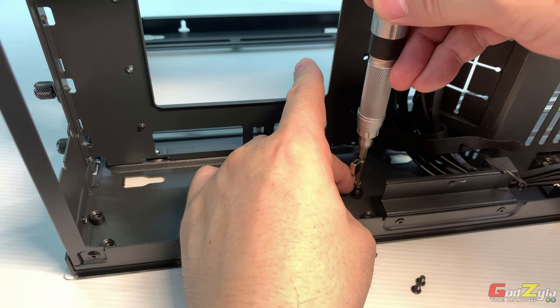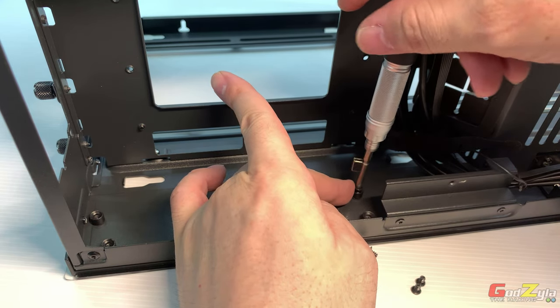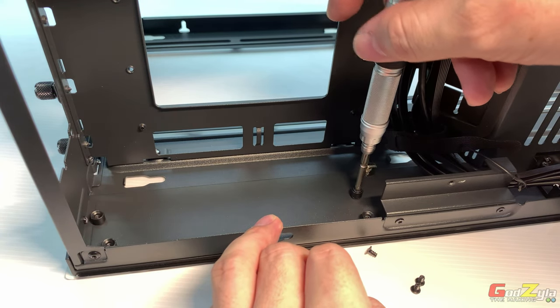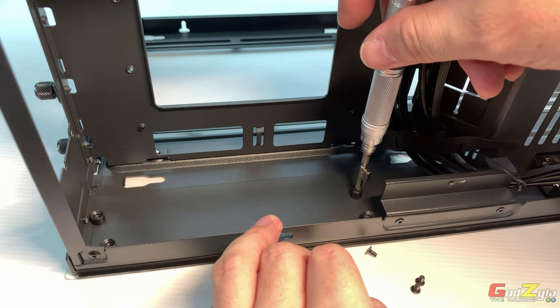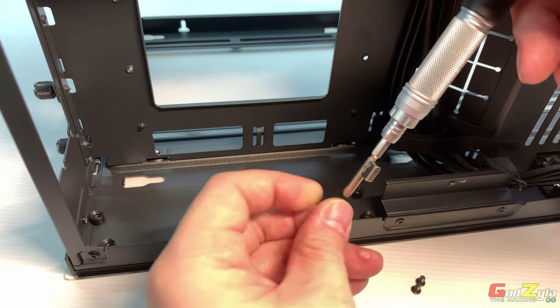Make sure you align it properly. Make sure that it's straight. Then you screw it in. You do not have to force it. In fact, it's quite easy to screw in. Then when it's about tight, do not over tighten it. Just hand tight will do.